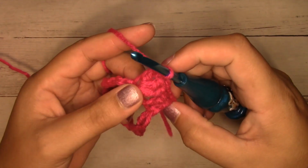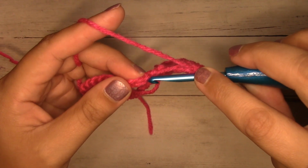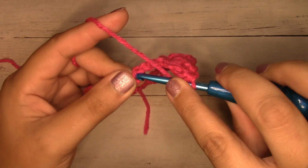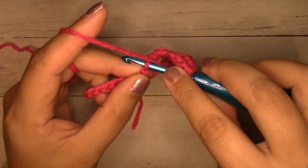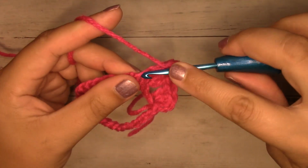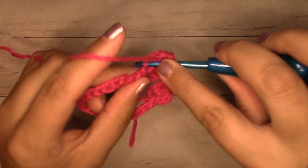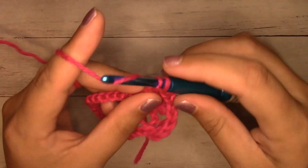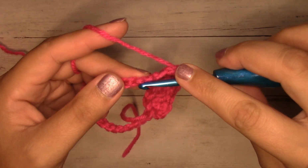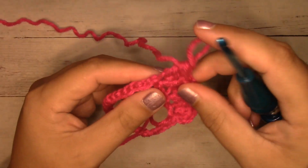And that completes my second cluster. Skip each of the next 2 chains, and into the back bump of the next one, I'm going to work 3 double crochets, picking up just the back bump on my hook. We're going to continue in pattern, skip the next 2 chains, in the back bump of the next one, 3 double crochets, all the way around.